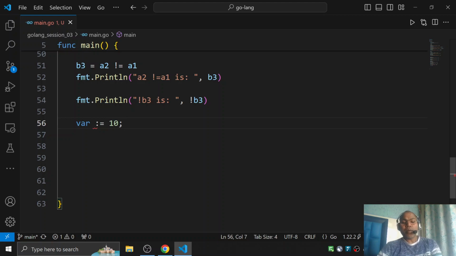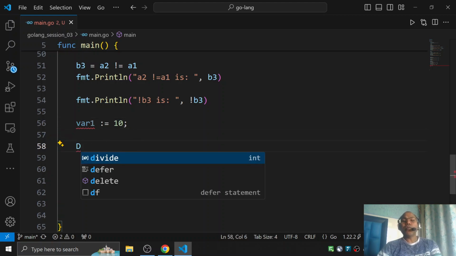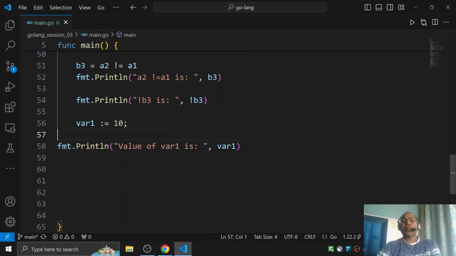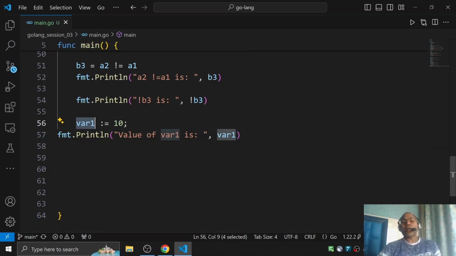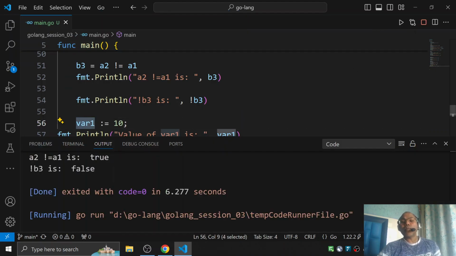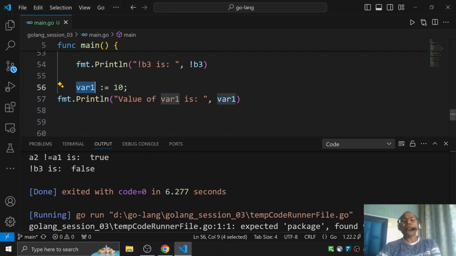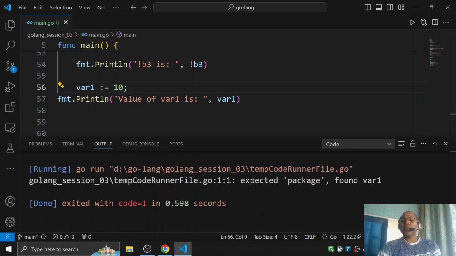So you say here var1, and here you can do it. Okay, var1 is not a reserved keyword, so you can use it. But var is a reserved keyword, so you cannot use it. Let's run it again.